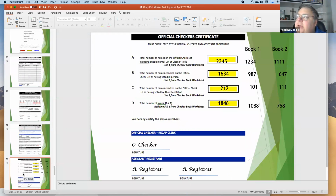The official checklist certificate. Do not look here at Book 1 and Book 2. That's for a more complex election. You're going to have two of these sheets, okay? One sheet for the Republicans and one sheet for the Democrats, right? And there are some key numbers on this sheet, okay?